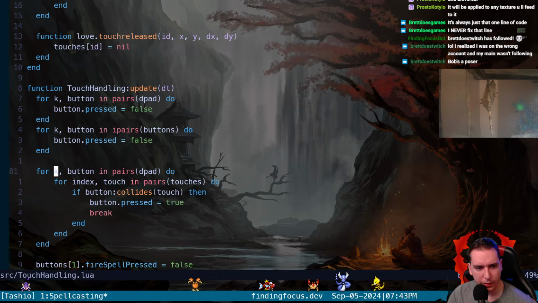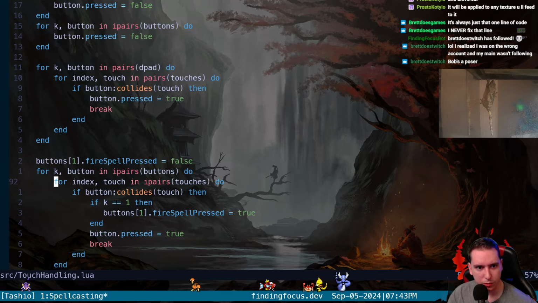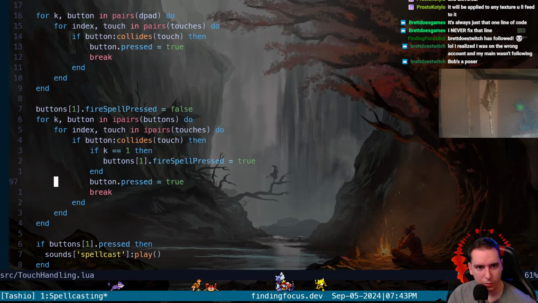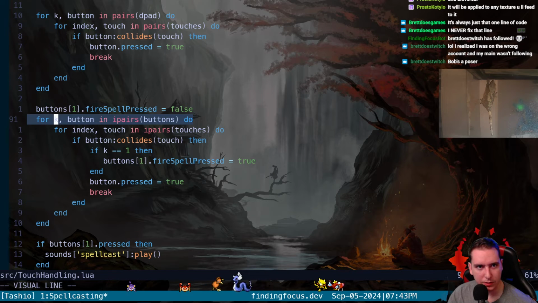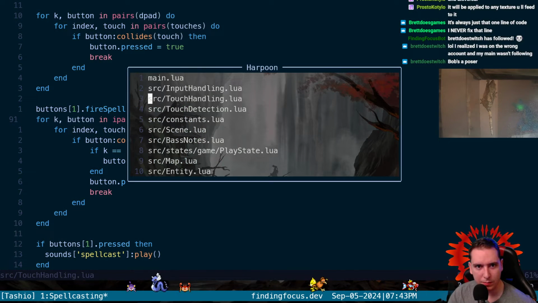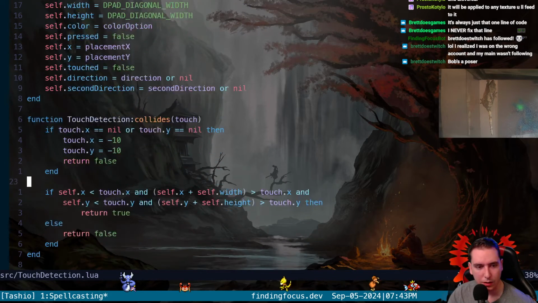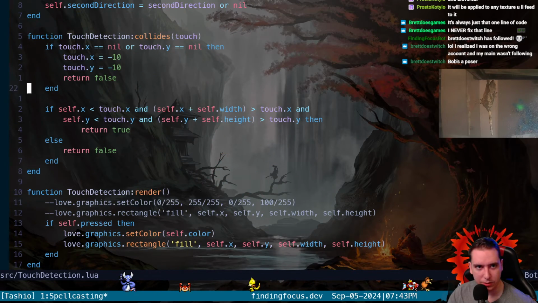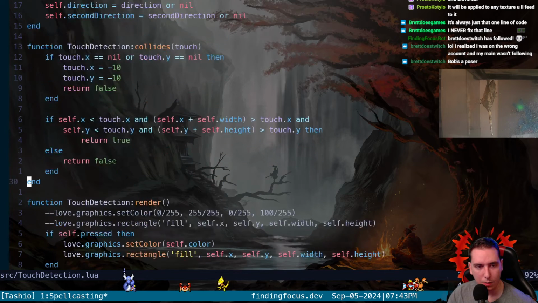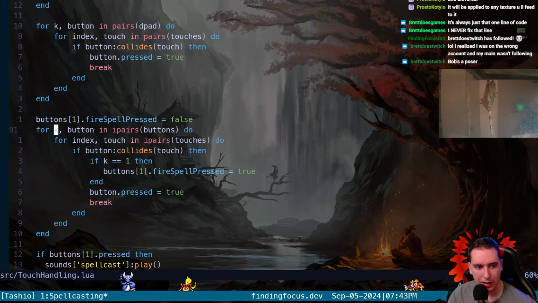We don't even run update, we just check. Okay, so this is the line right here. Well, no, we are cycling through our buttons here. So instead of running the update function, because if we look at the update function in our touch detection, there actually isn't an update function. So we're doing it manually here in the touch handling.